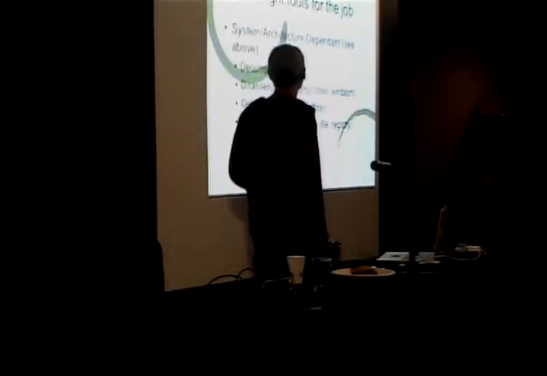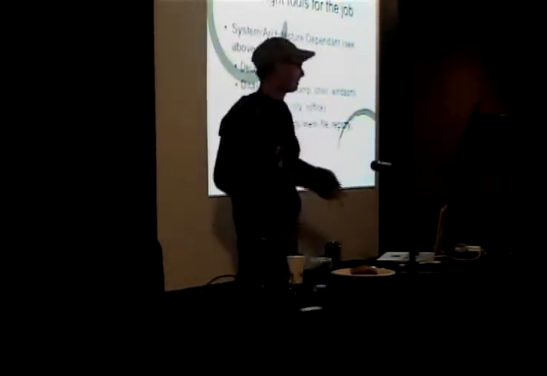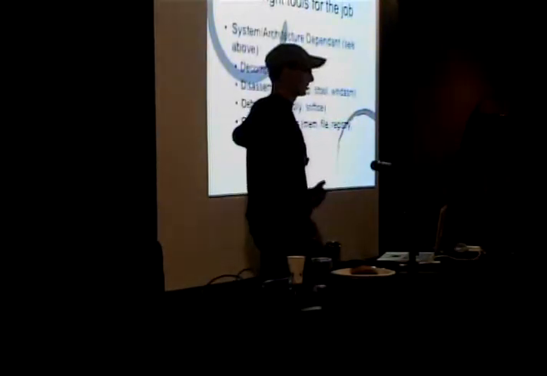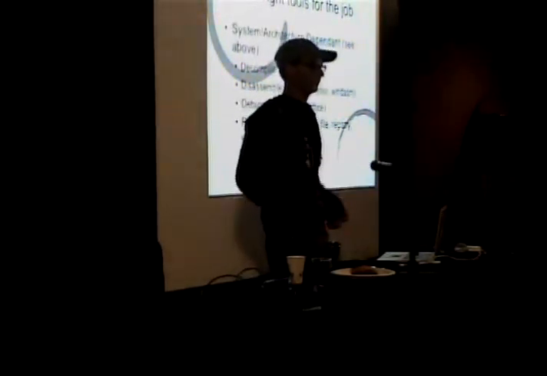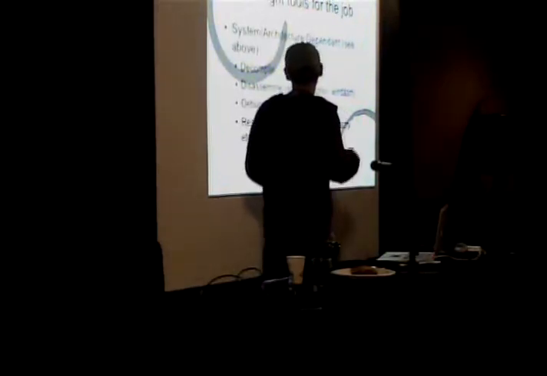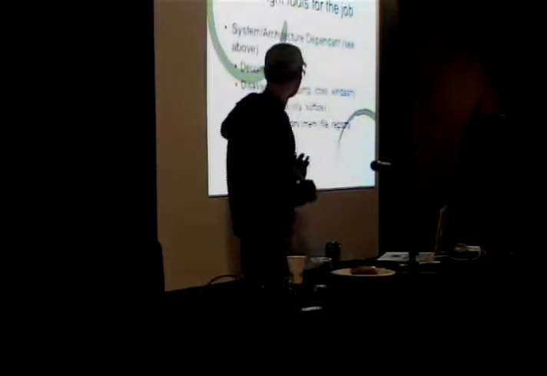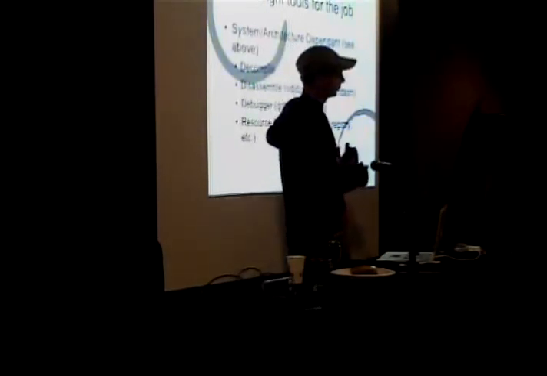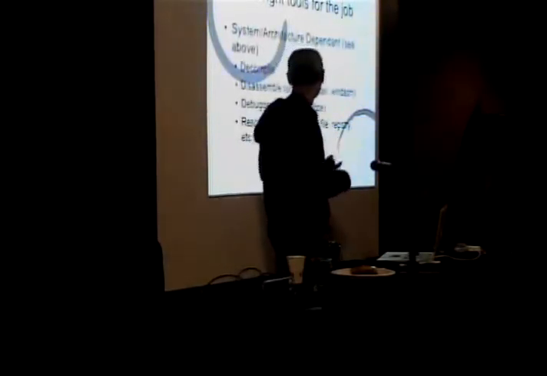What's system architecture dependent? So see above. Remember we talked about how everything's different. If you decompile, these are the tools, right? You've got to have the right set of tools. You don't go fix a car with Play-Doh. I mean, you might. It'd be funny. But you've got a decompiler, you've got a disassembler. On Linux, you've got objdump. On Mac OS X, you've got otool. On Windows, you've got WinDAS, and there are other different tools on Windows.